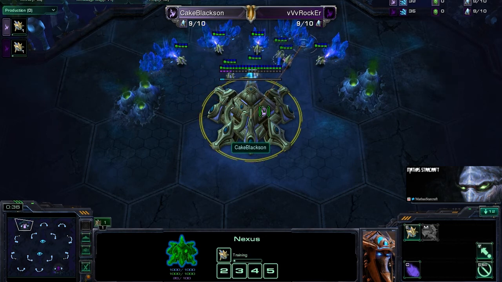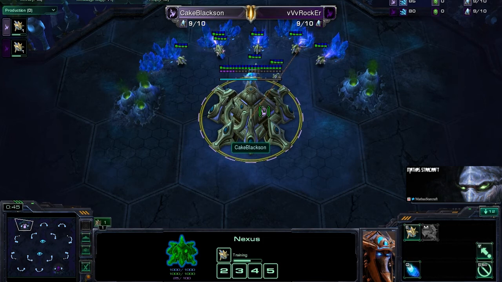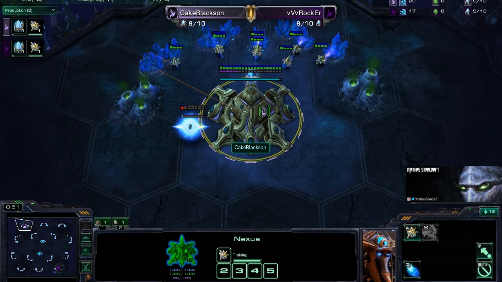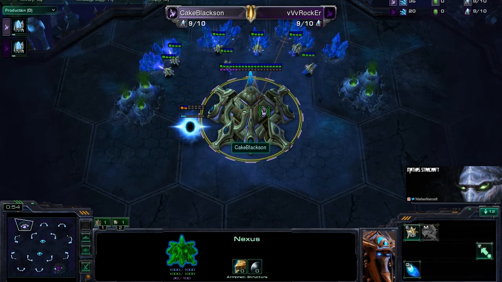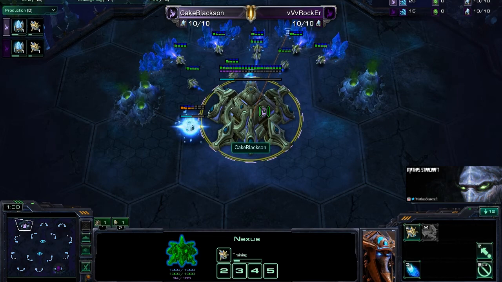And Cake was actually waiting for the 4-gate pressure at his base where he went 3-gate into Blinkstalker, and it never came. All the while he was waiting, that 4-gate pressure never ever came, and because of that, Rocker got a huge economic advantage and just kind of ran with it afterwards. So I'm excited to see the second game on Shakur's Plateau.